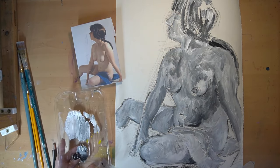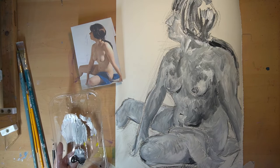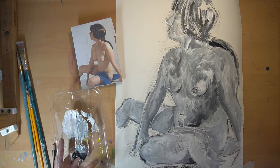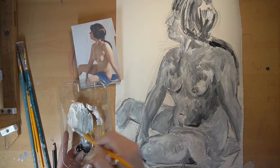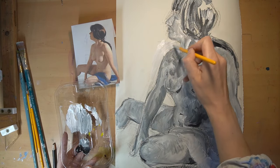Right, so you should be getting something like this. At this stage, you do want to make sure that you're also filling in the background, because you can see all these construction lines. I'm going to just take white and take out that background shape.